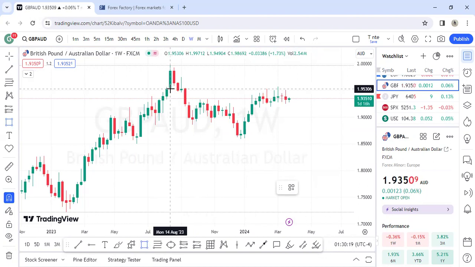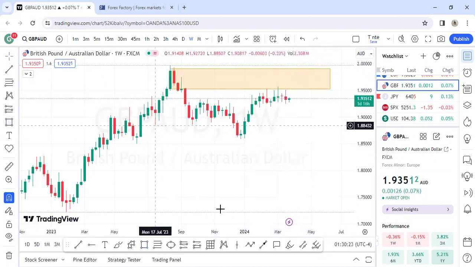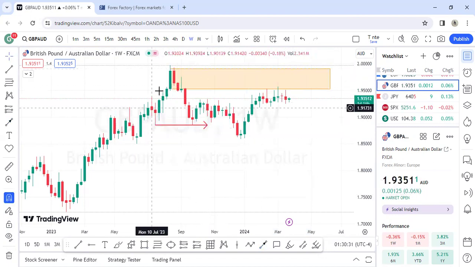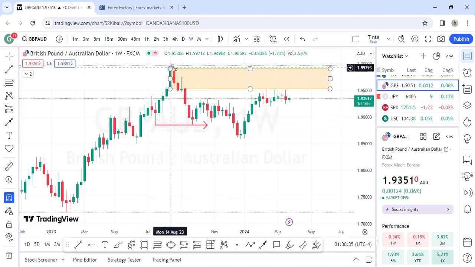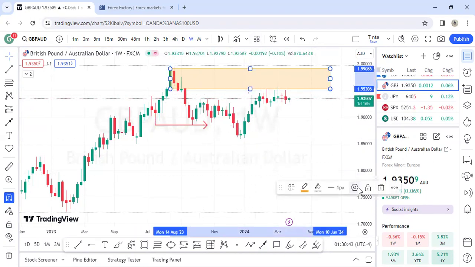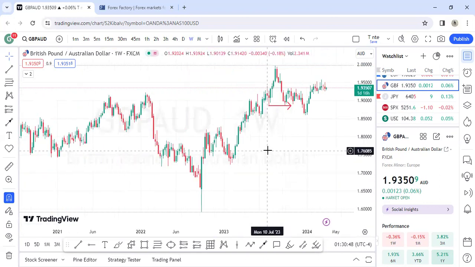But fundamentally, AUD is very weak compared to British pounds USD. So if you ask me, I wouldn't really call this a break of structure, because I would call this a dealing range, right? Market took out buy side liquidity and then took out sell side liquidity. So I'm seeing this drop as an accumulation for longs. I'm not really convinced that this is a bearish market just yet, because a market that is bullish will likely remain bullish.